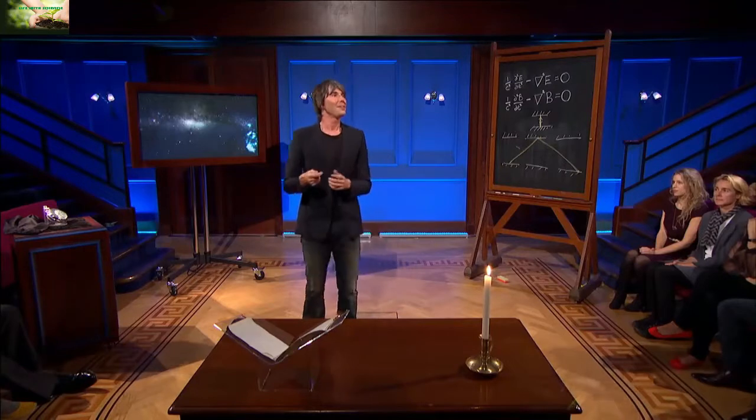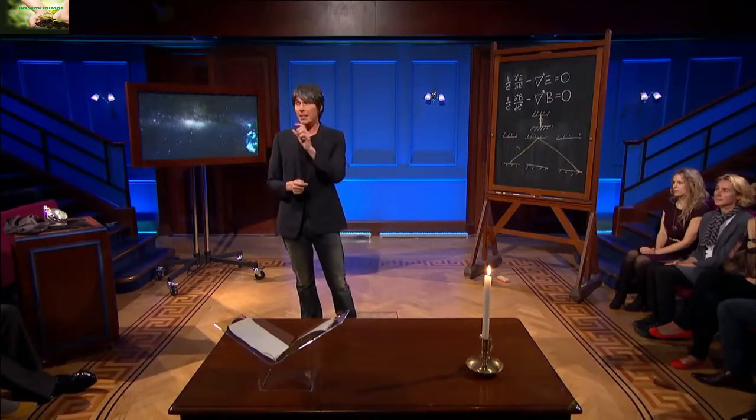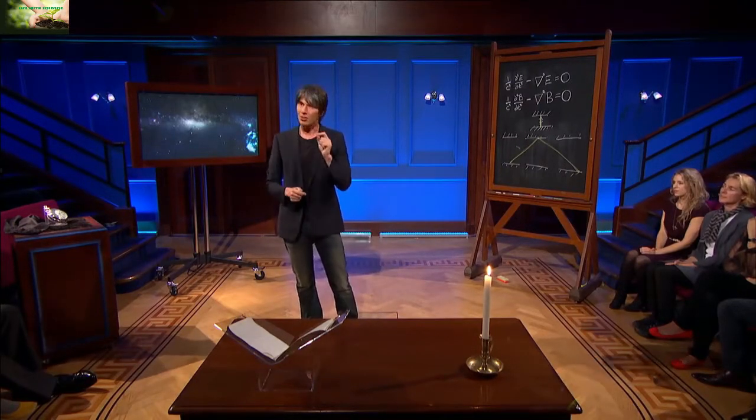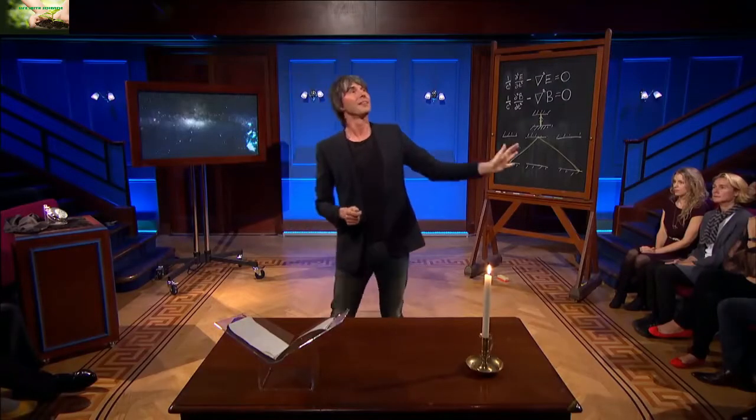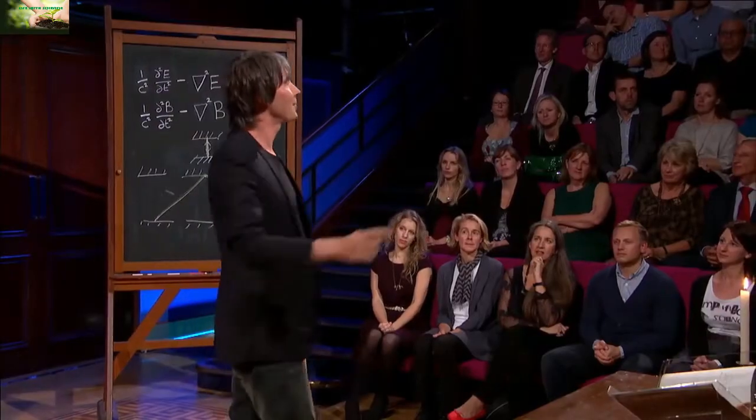Now, why don't we notice this in everyday life? It's because the amount by which time slowed down for Jim was minuscule, because the speed he was travelling was so small compared to the speed of light. But if we'd sent Jim off in a rocket, would you like that? A rocket, just flying out into space.